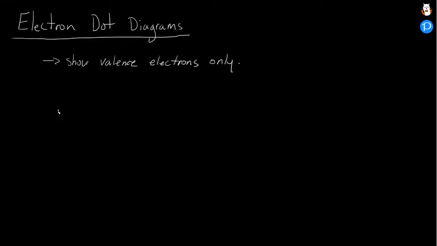So what I would draw for the oxygen electron dot diagram is I'm going to start with the symbol. The symbol for oxygen is O, and then, using dots to represent the electrons, I'm going to put those around it. Oxygen has 6 valence electrons because it's in group 16. So we're going to go like this: 1, 2, 3, 4, 5, 6. So that's how we would fill in. There's my electron dot diagram for oxygen, showing that it has 6 valence electrons.